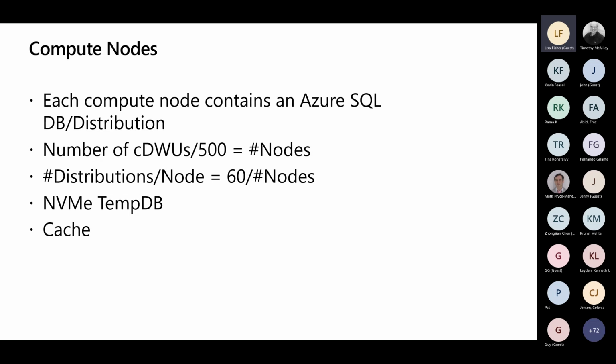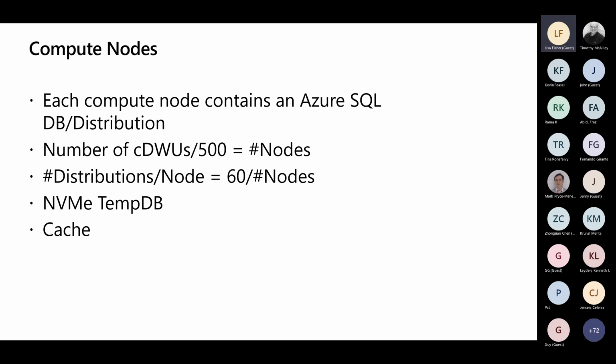Now, we'll talk about DWUs in a minute, but when you look at them, everything up to and including DW500 is a single node. And then as you get higher into the DWUs, we increase the number of nodes. So for instance, we go from 500 directly to 1,000. DW1000 has 2 nodes. That means we have 30 distributions each. As we go up, each one of these has to be a multiple of 500, but 60 also has to be divisible by the number of nodes. So ultimately, we go all the way up to DW30000, which would be 60 nodes. And in that case, we have 60 separate nodes with 1 distribution each.